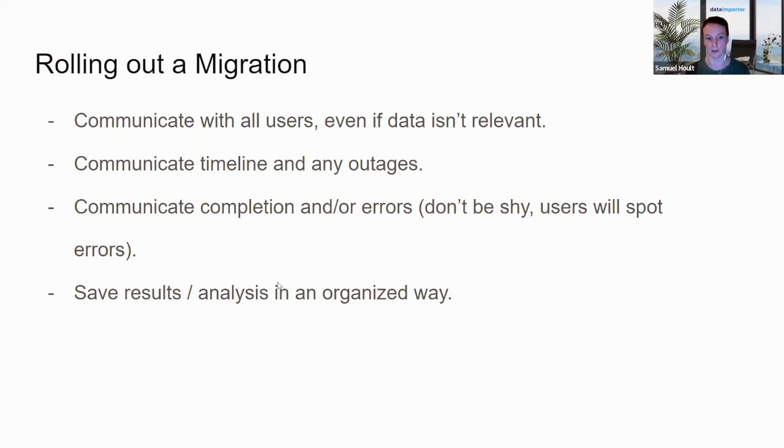And that's where saving your results and your analysis in an organized way really helps. So if you're using the standard data loader, for example, you get two files whenever you run a job. You get a success file and an error file. And they don't give you any information in the file name. It literally just says success underscore a random number.csv, and error underscore random number.csv. So if as part of your testing you've done 20 jobs, uploading, deleting, changing things, you're going to have a lot of success and error files. And it just makes your life way easier if you keep these in some organized way.